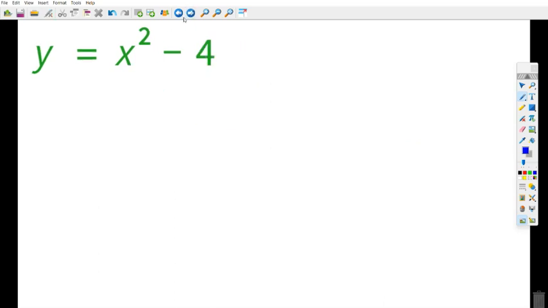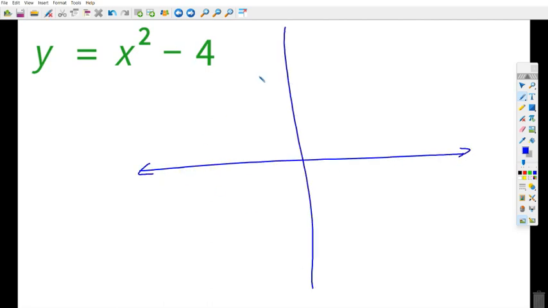And if I visualize this one, x squared minus 4, draw my Cartesian plane quickly. So I've got my y-axis, I've got my x-axis. So I've got a normal x squared, and I'm minusing 4 units. Am I going up or down? I'm going down 4 units. So I'm going to go down to -4.